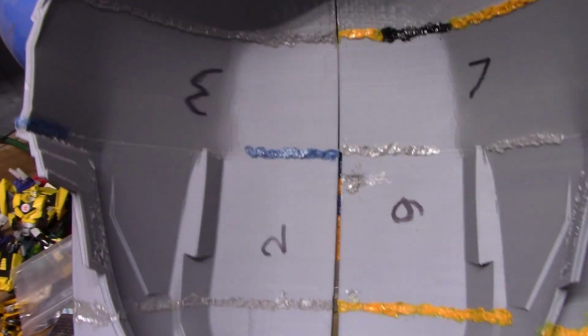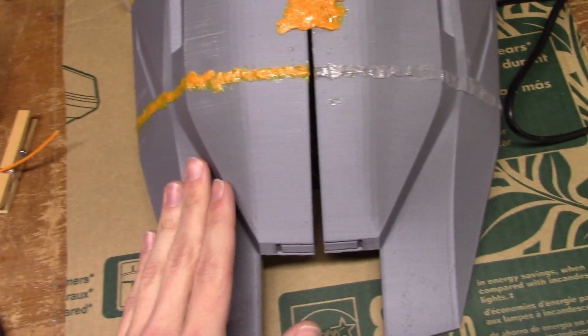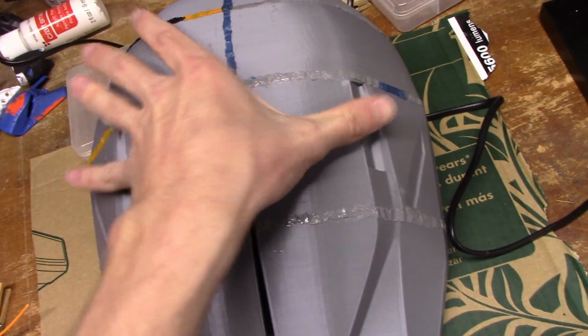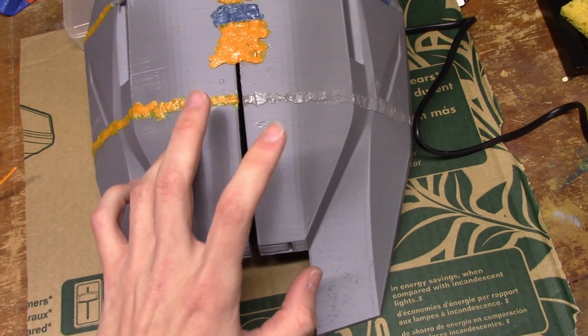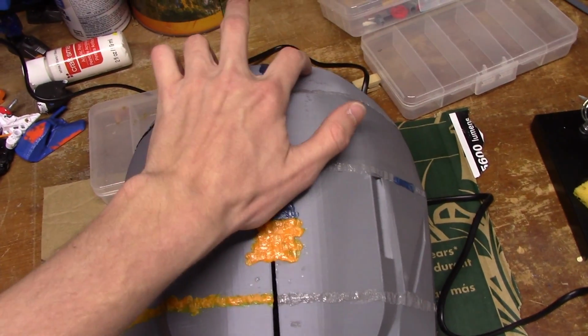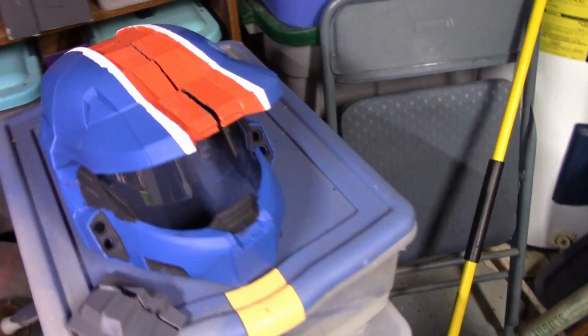this is the first time I've ever actually soldered my helmets together, and it was the first time doing it one whole side, and then bringing them both together. Usually I did this part to this part, this part to this part, this part to this part, this part to this part, and then connected them all up that way. Here it is over here.